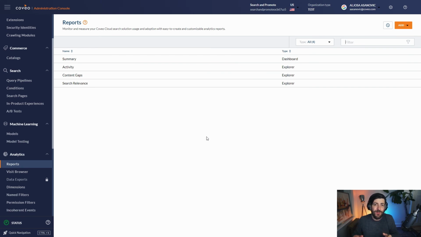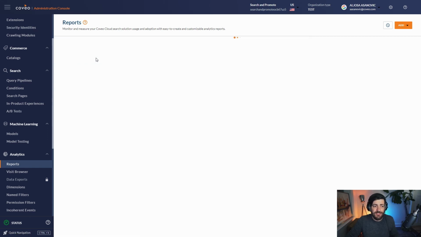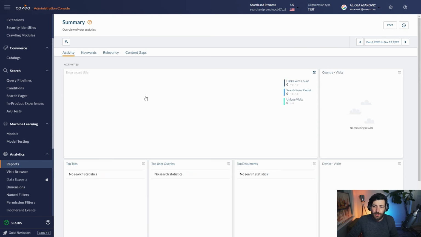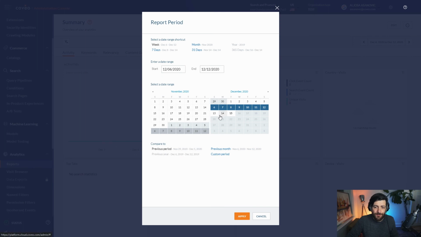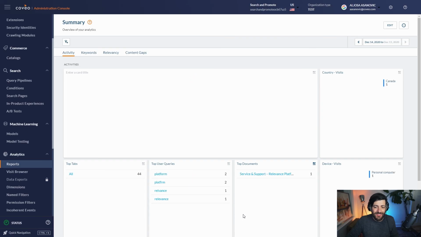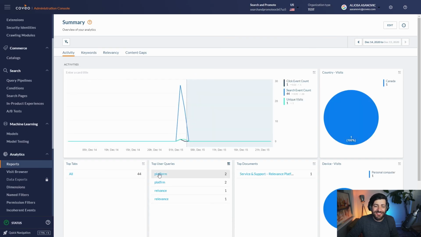To wrap this up, I want to highlight another feature which you had in Search and Promote, and that's the ability to do reporting on what your users queried for. In Coveo, the reporting capabilities are quite a bit more advanced. By default, when you reach this section, you'll have a few different reports, so dashboards and explorers available. If we go into this summary report, at first, you'll notice that we have no queries because we're scoped down on a previous timeline, so the previous week here. But if I set this to be the current dates, you'll notice the queries that are from the things that I did on the platform just a bit earlier.